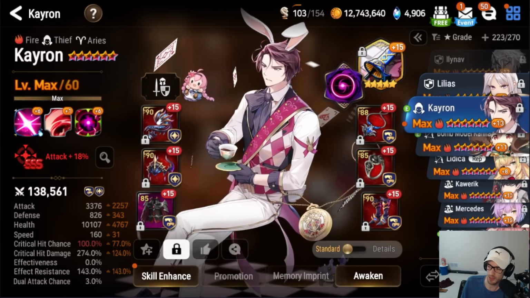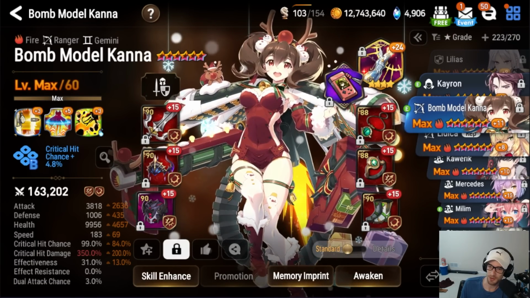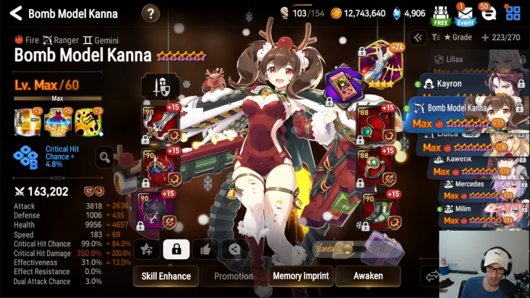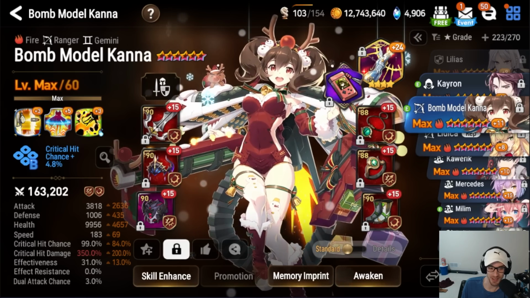All right, there you go. There is the Kayron build. For a Kanna build, this build isn't a great example, but she is a PvE only character. You will not use her in PvP ever. This is extreme. I put it in the auto thing and thought the build was pretty funny, so I'm going to go ahead and show it.